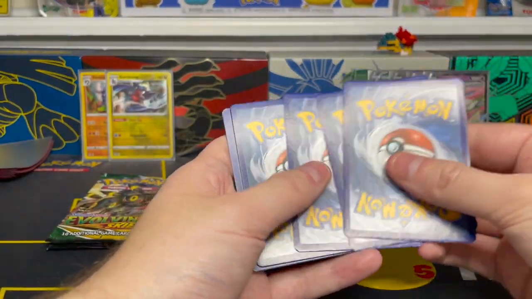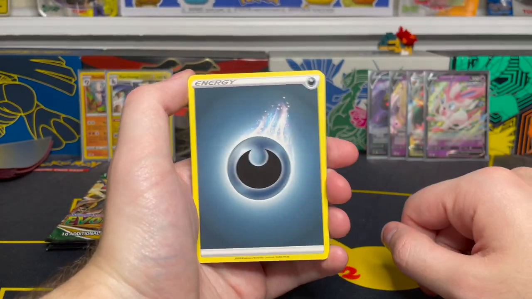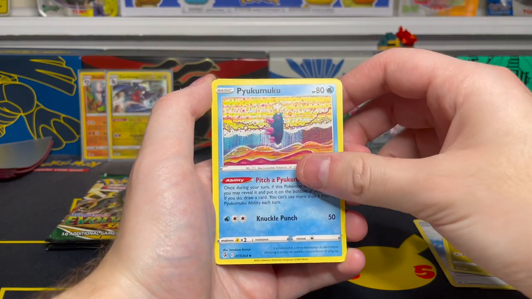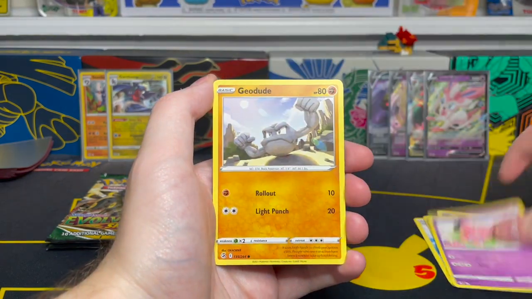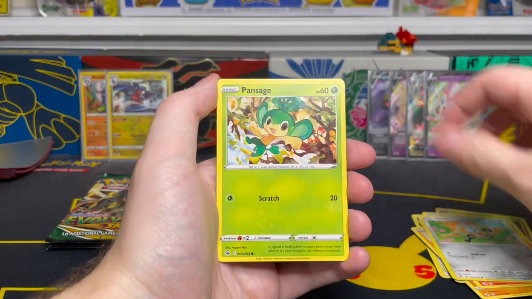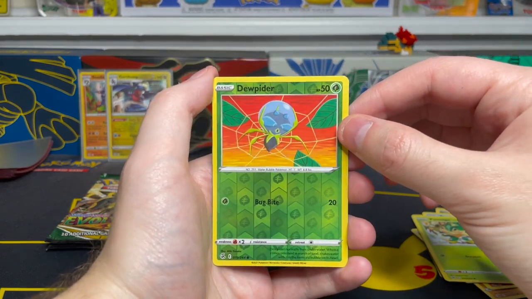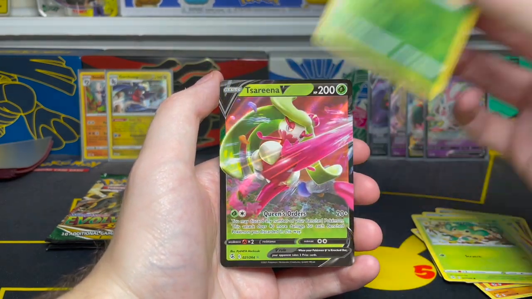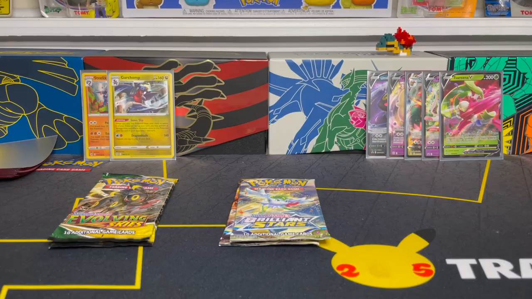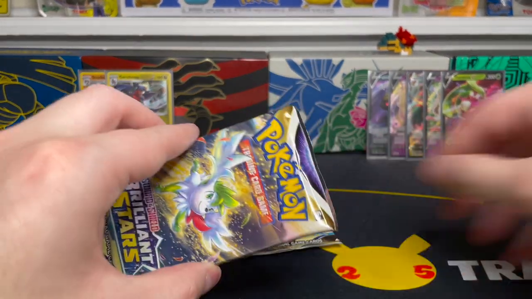We'll flip that around, 2-3-4 to the front. And we're starting off this time with a Dark Energy. Fusion Strike Energy. Turtonator, Pukumuku, Snubbull, Geodude, Sizzlipede, Klefki, Pansage, Dupiter is our reverse, and that is a common reverse holo. And on the end, we have a hit again, Serena V. Good start here. Gonna have to move this little pile over pretty soon with all the V's we're getting. Definitely a great start.